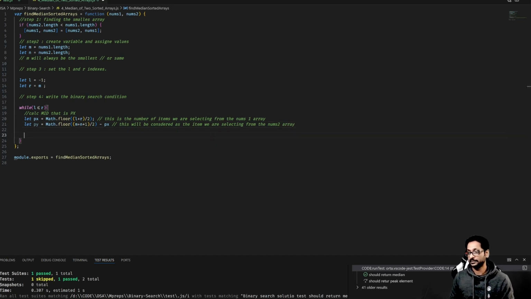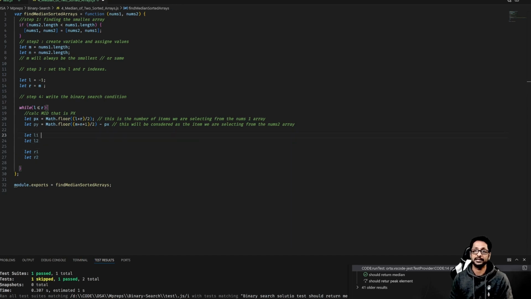Simple then. Then we have to write our conditions. And what are those conditions, by the way? We have to find our numbers based on our mid: let L1, let L2, then let R1, let R2. So what is L1?